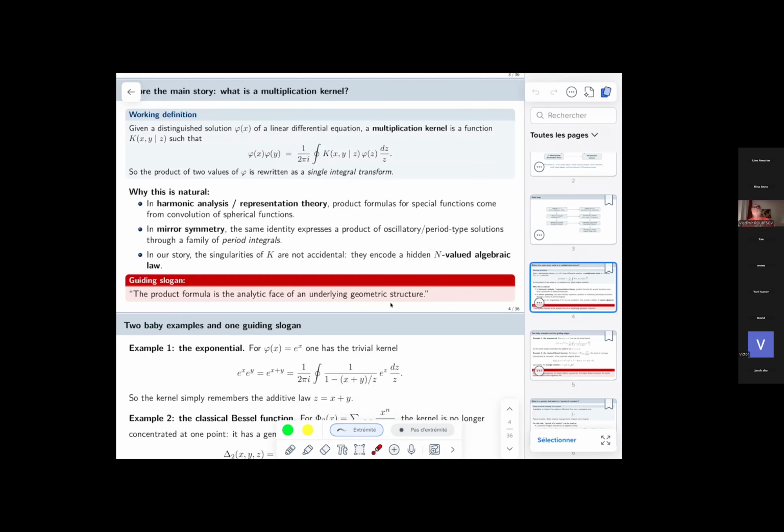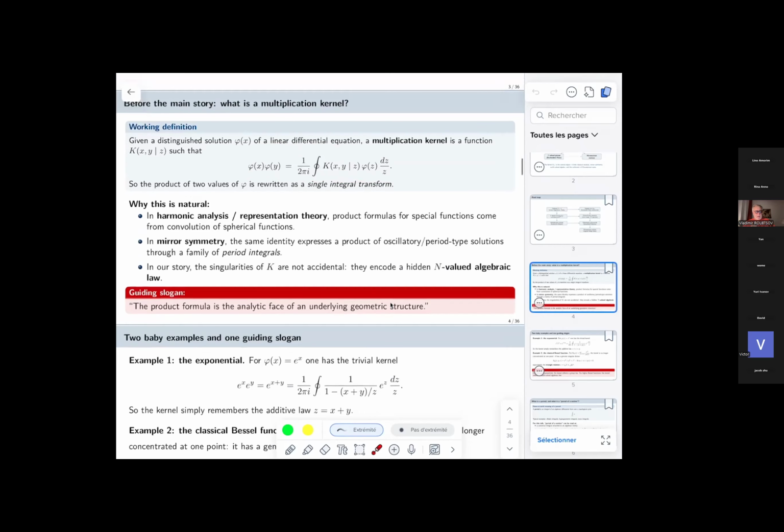Listen, there are many classes of differential equation, even linear ones. So I'm asking, am I within algebraic geometry or not? For example, you write an integral dz over z, and I assume that everything is in the complex domain? Yes, it is. It is just one of the possible ways to express this product via a Cauchy type formula. Yes, so we have some integral transformation.